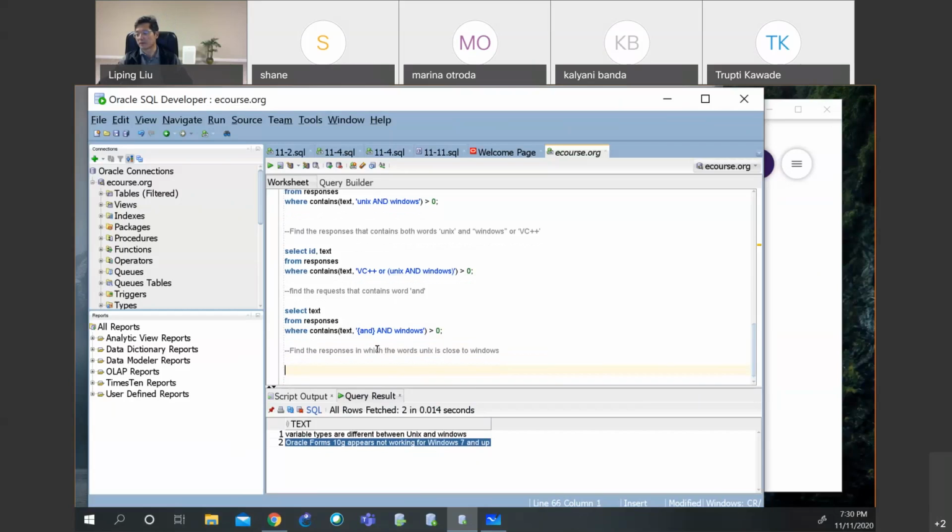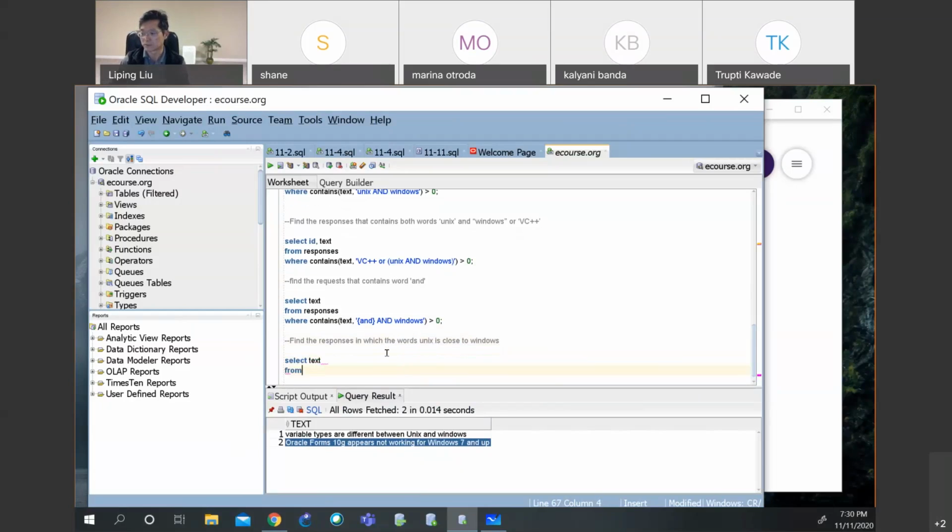So that will be very useful if you have a large, like a book or a large paper, large article, and there are a lot of words, and you're trying to search for words that not only contain those words, but also are close to each other. In our case, our text is pretty small, so it may not make much sense, but I'm just trying to show how that works.